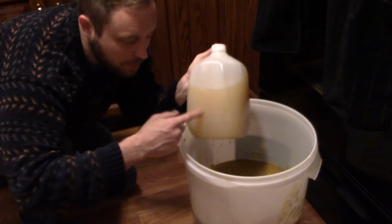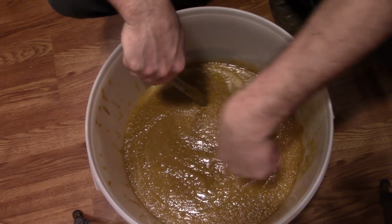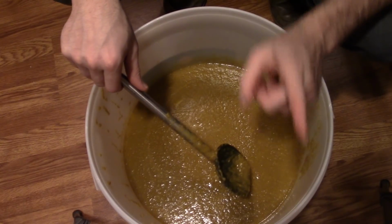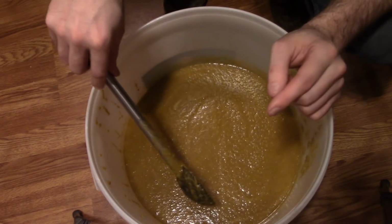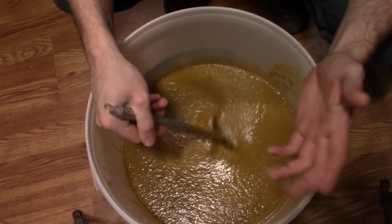Now I'm going to put some of the brine back in to thin it down, and I'll do some vinegar until I get it to the pH that I want. See the different colors? That's why I need to homogenize it. And I need to add garlic powder because I did put some garlic in the container when I fermented the peppers, but I didn't have very much of it. I'm just gonna go get some garlic powder and throw it in.